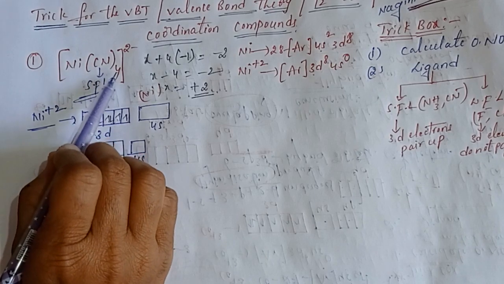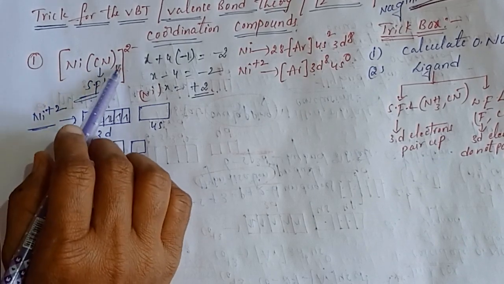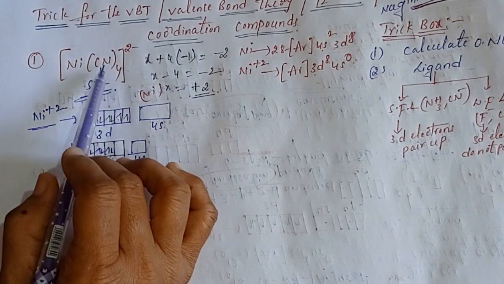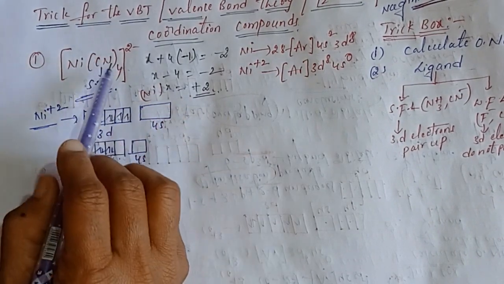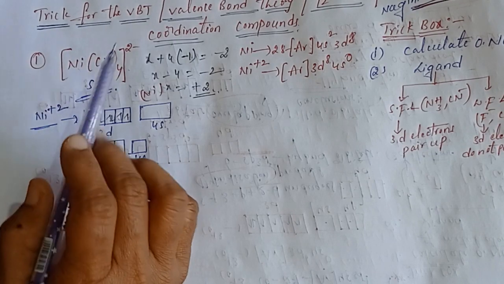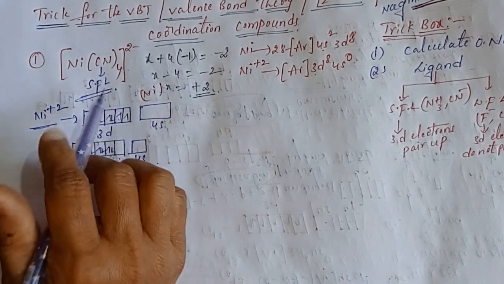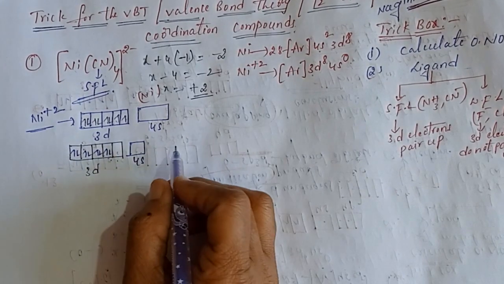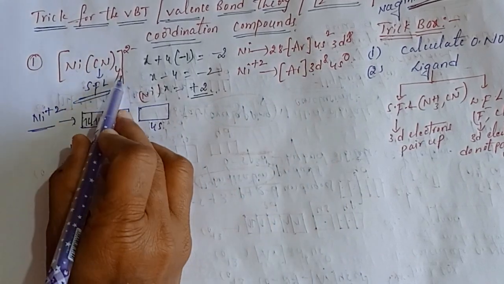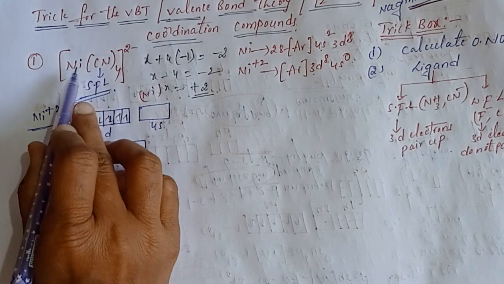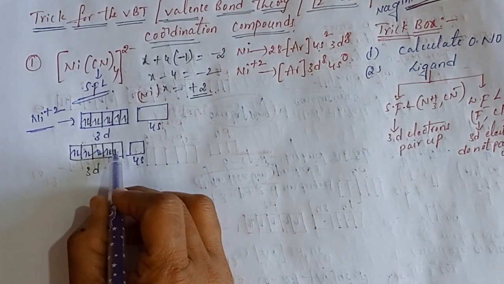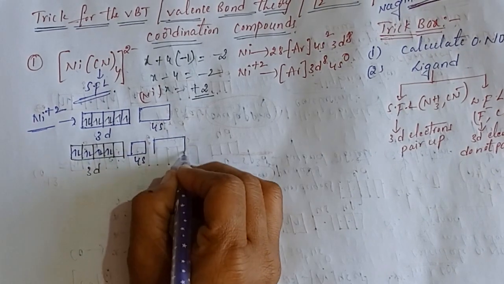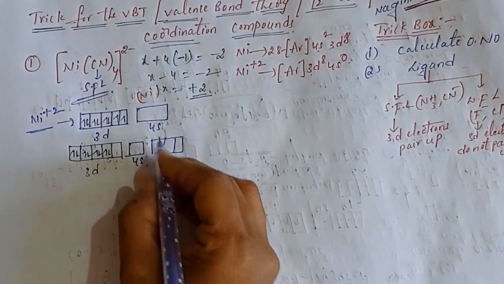Now you have to identify how many ligands there are. There are 4 ligands, donating 4 pairs of electrons to the central metal atom. Nickel requires a total of 4 vacant orbitals because each ligand donates 1 pair of electrons. So nickel requires 4 vacant orbitals to accept the 4 pairs of electrons from the 4 ligands. Here 2 vacant orbitals are there already. Still 2 are required, because 4 ligands need 4 vacant orbitals. If there were 6 ligands, nickel would need 6 vacant orbitals. So 2 more orbitals are required. I am taking the 4th shell, the valence shell, the 4p orbitals, which are completely vacant. So how many are required?